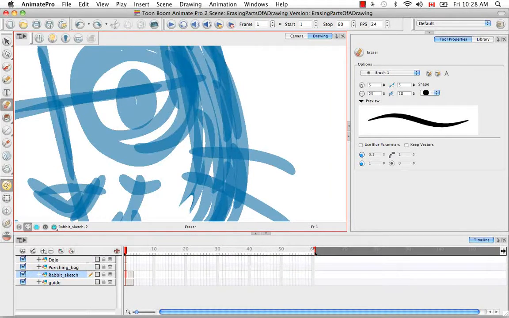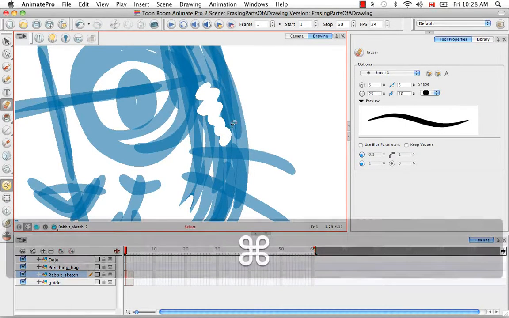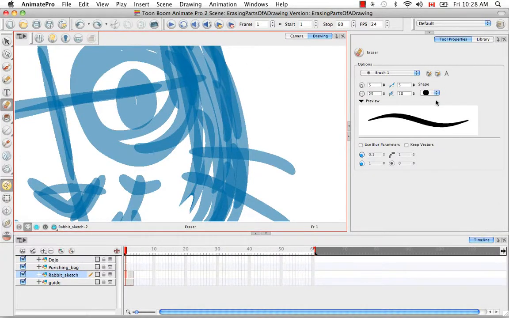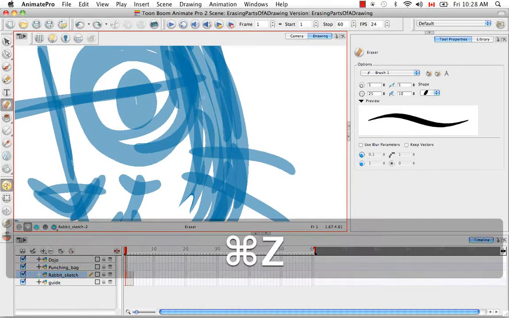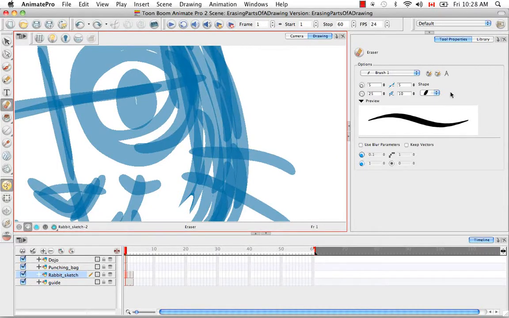What the contour optimization does is, as you draw a stroke, it's actually looking at the contour of your eraser stroke and trying to minimize the number of points around that contour, thereby optimizing it. The last option that you have is the tip of the eraser brush. Like I mentioned before, it's often a good idea to have the same tip for your eraser as you do for the brush that you're using to make the sketch with.